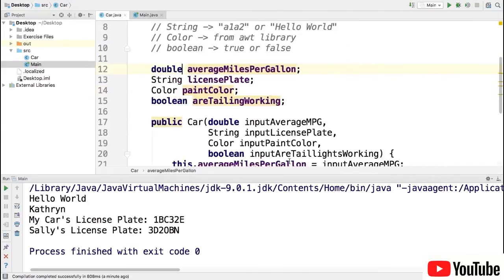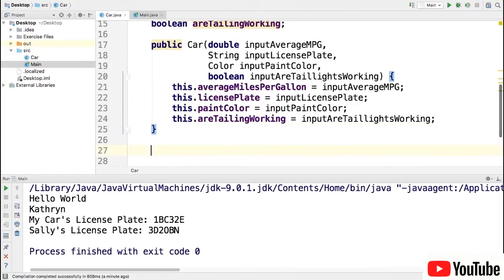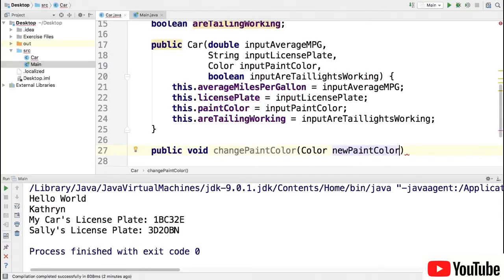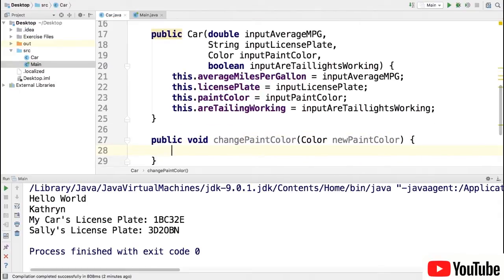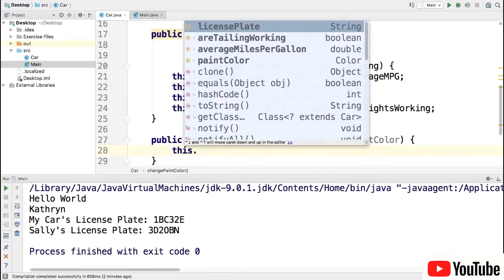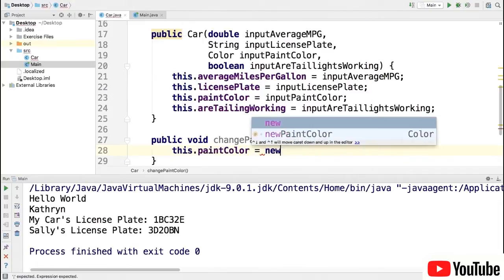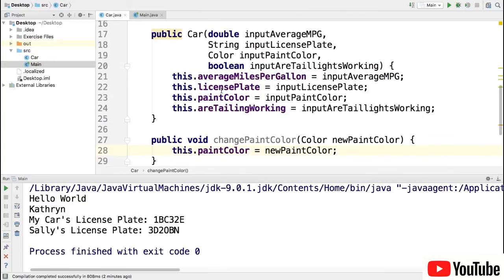So going back to our Car class here, we'll scroll down and create another method inside of this class. Our constructor was its own method, but let's create one that actually interacts with the cars, like we mapped out in our blueprint from the first video of this chapter. So we'll write public void changePaintColor, and this is going to change the paint color of a car, and the input is going to be a new color that we want to paint the car. And then inside these curly brackets, that's what's going to be run by the program. What we'll want to do is change this car's paint color to the new paint color that we're giving it.